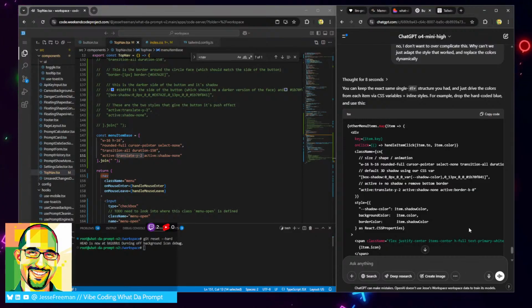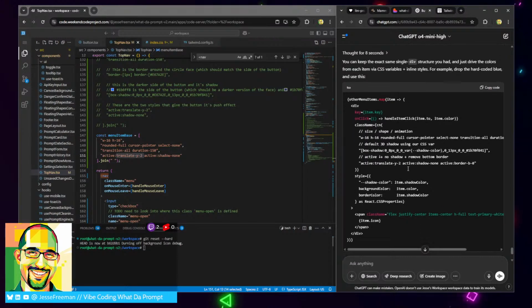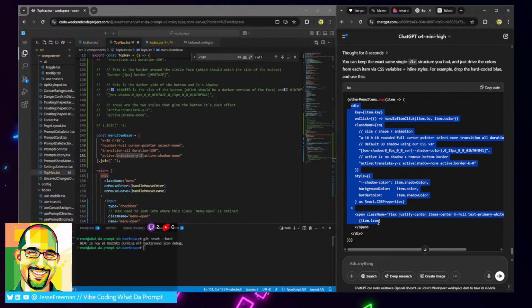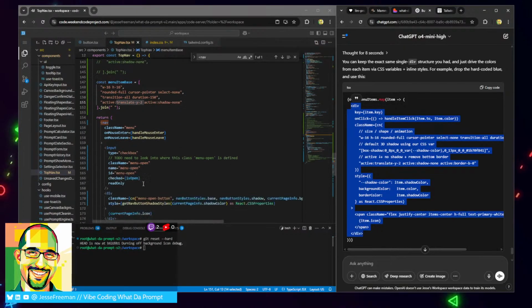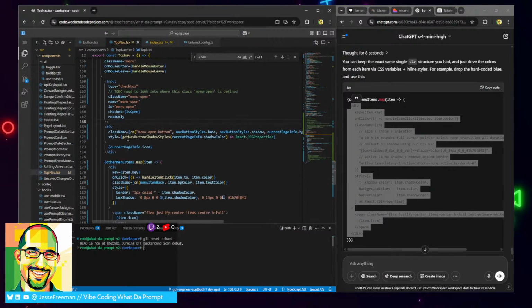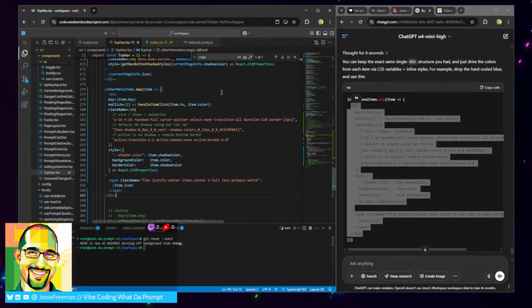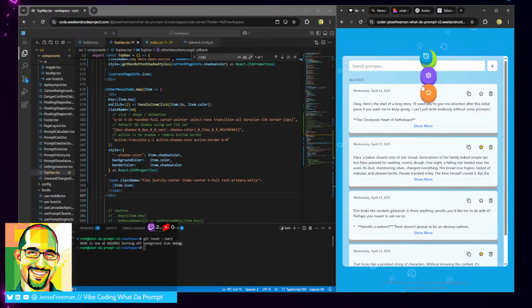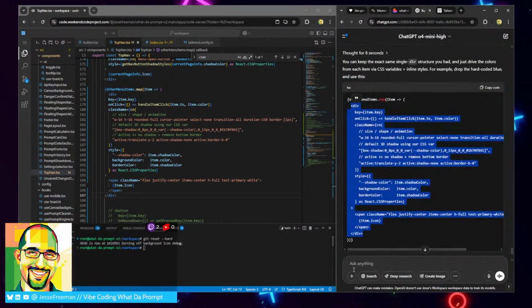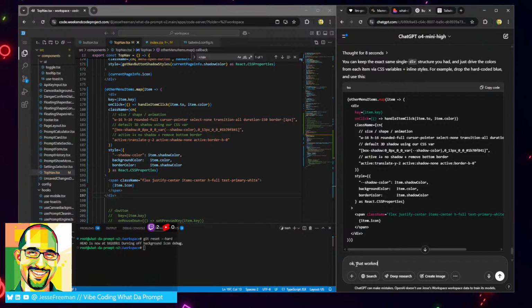You can keep the exact same single div structure you had and just drive the colors from each. All right, now let's see what it wants me to do here. Let's try to replace this whole div. All right, that works. Okay, that worked.